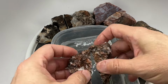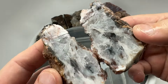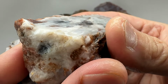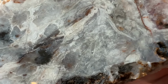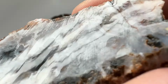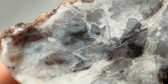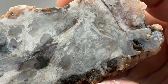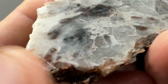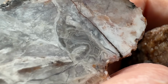Okay. So, you can tell this was a sagenite. Let's see how he did on the inside. Ooh. Okay, not what I was expecting. All right, not much of a sagenite really, but it's got a really cool pattern in it. I think most of these fractures are healed. I don't know about that one. Partially healed at least. Some pitting on the outside edge. I don't know, it's a pretty interesting pattern. Might be able to do something with that. That's a cool spot right there.